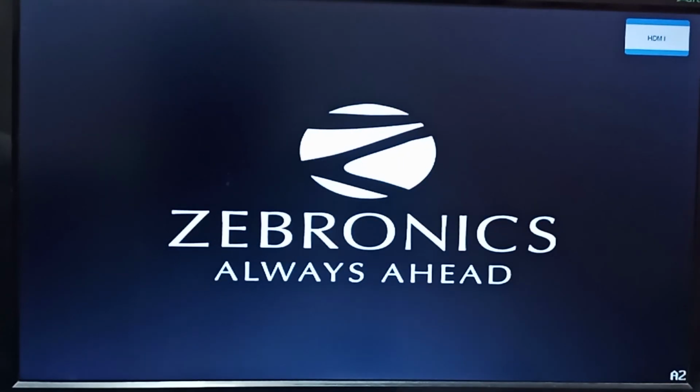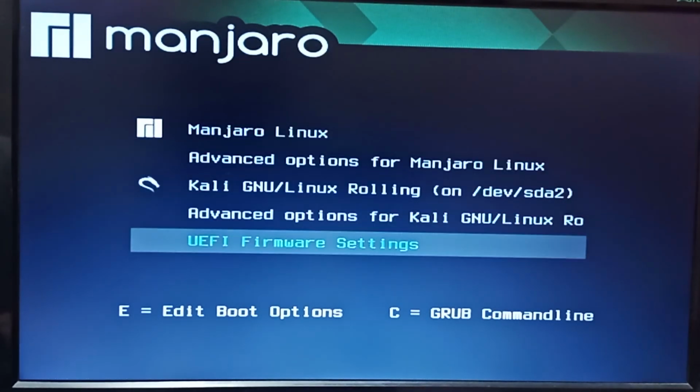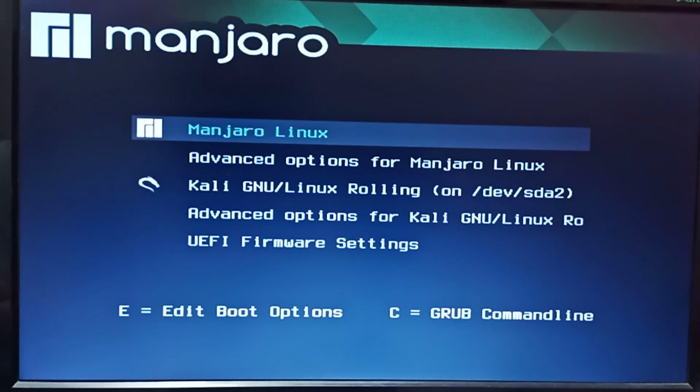So there it is. System is down. Now let me check. Please come on. Yeah, clear now. Now we are going to reboot or press the power button again. And we should positively see the new grub menu of Manjaro. There it is. We have Manjaro Linux and Kali Linux perfectly dual booting. If you had run the reboot option directly, then you wouldn't have seen it on the spot immediately like we see here. So always shut down and then reboot.